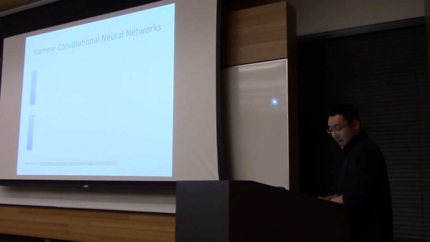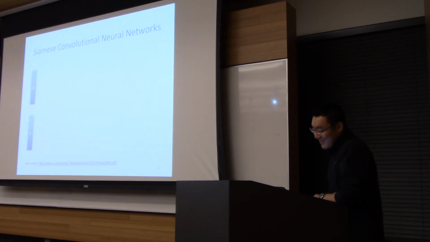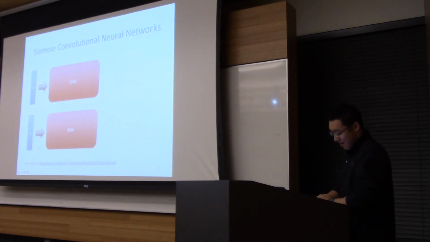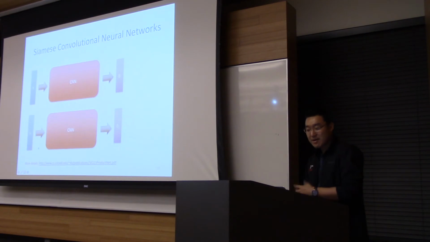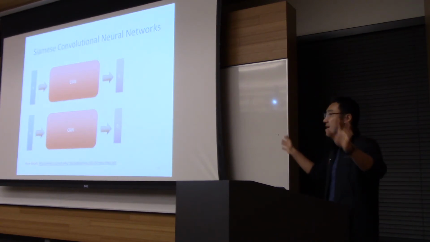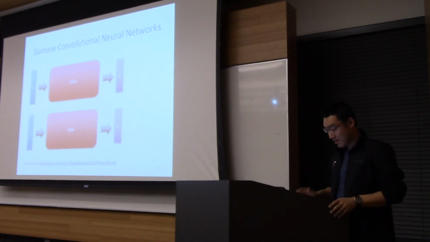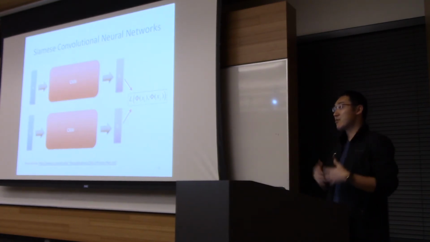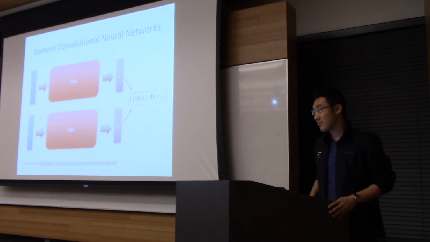And so the method they produced has a cute name. It's called Siamese convolutional neural networks. You have a pair of images, xi and xj. We push those through a CNN, and we get out an embedding. This is the second to last layer of a traditional CNN. We've thrown away the last output layer. Then we have a loss function that says if these two embeddings should be closer together or further apart.